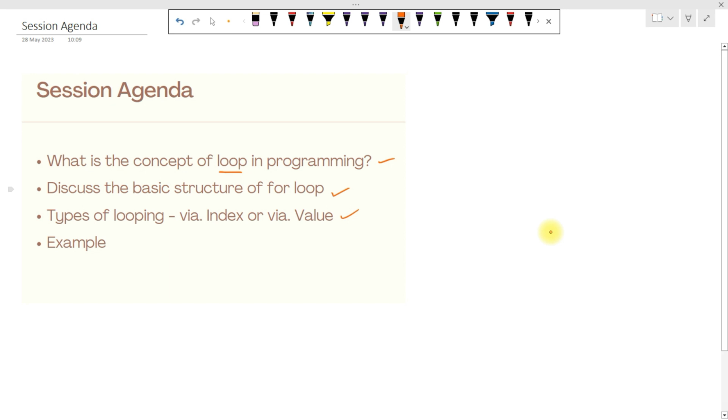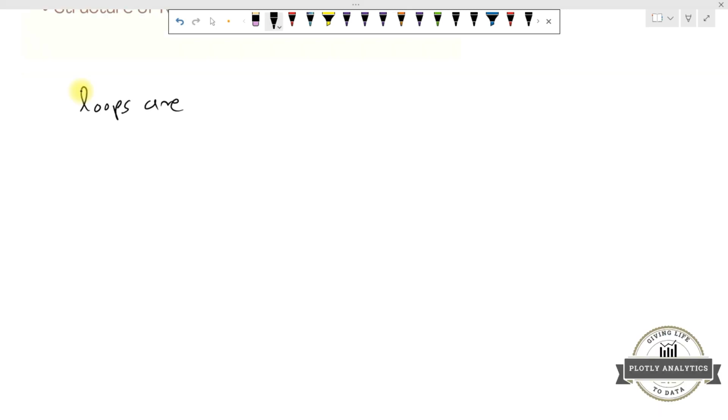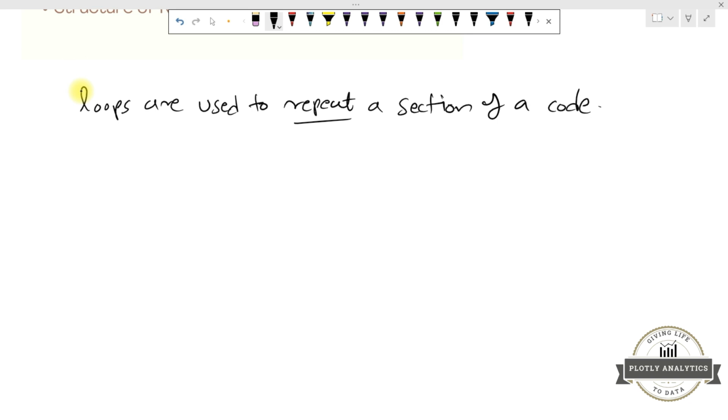Now loops are used to repeat a section of code. Okay, that is what loops do. A loop repeats a specific section of the code with the help of a counter.